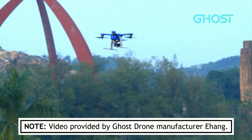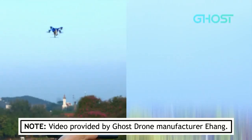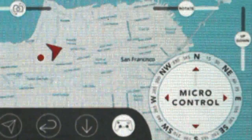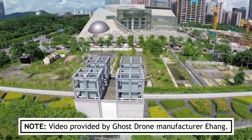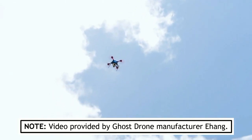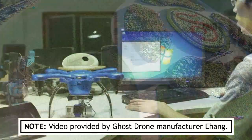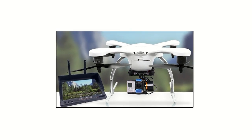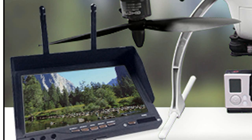One interesting thing, especially given that this is smartphone controlled, is it does do a live video stream. The live video stream looks like it's actually analog video, so they're not tying up the cell phone's bandwidth with video. They're just displaying the map on the phone where it is and the controls — there's no video coming from the cell phone, which makes sense because you can't tilt your phone and watch at the same time. This actually sets it apart from the Parrot or the Phantom Vision series where the video comes back through the phone. Analog video works better for lag. If you want FPV capability, you'll need to buy a separate screen or goggles — a 5.8 GHz receiver. They picture a small screen; it looks like 5.8 based on the diversity and the size of the antennas.